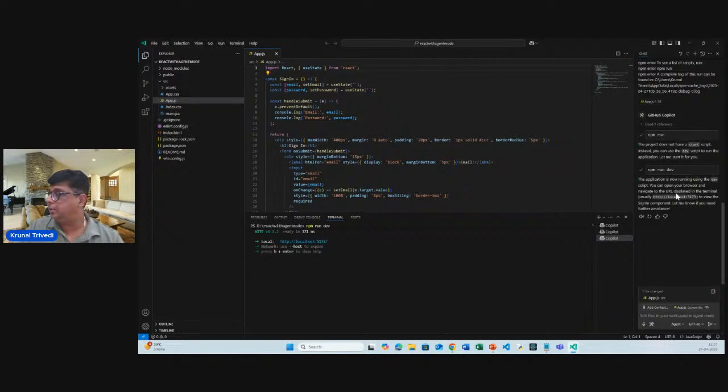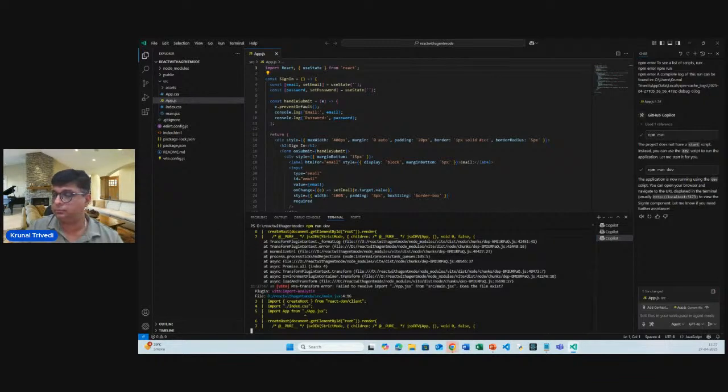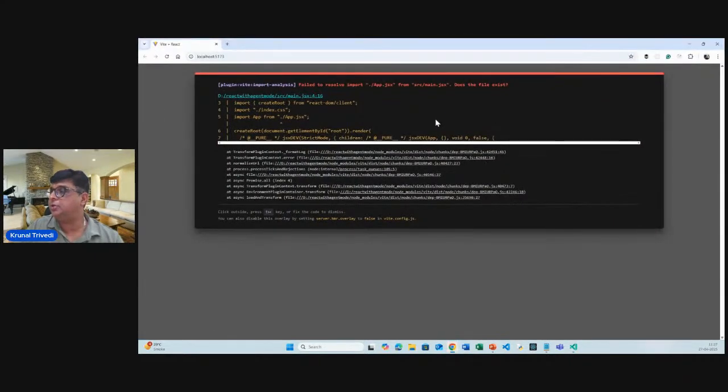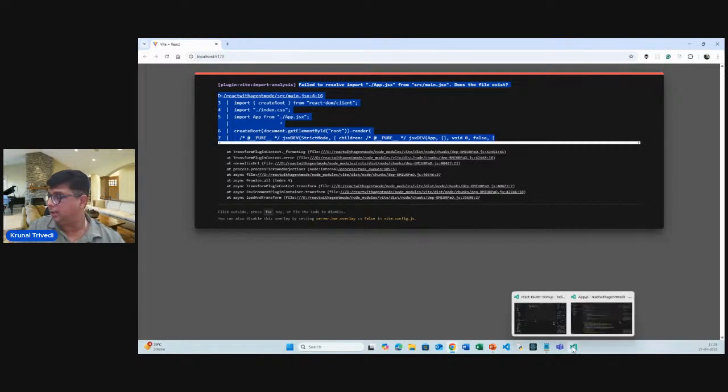It is hosted on the particular port number. Let me open the port number. And when I open the port number, here you can see again I get some errors. Does the file exist? It knows something is not working properly. No worries. We'll give the same thing to my agent here.